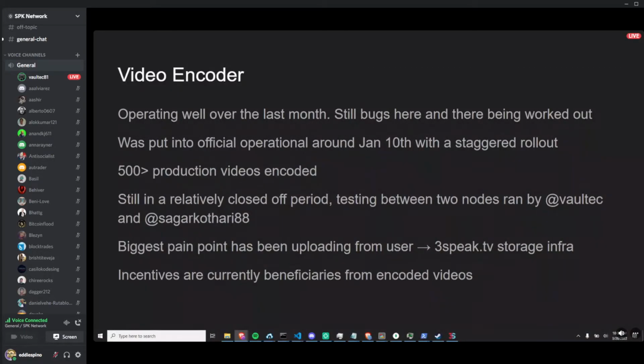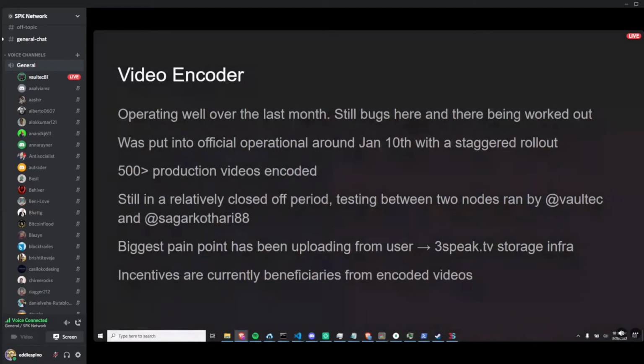All of this is using IPFS. The encoder nodes run IPFS. The tasking servers run IPFS. You take in an IPFS hash, and that hash is uploaded somewhere. The platform uploads it to their servers, or it's uploaded to some other place. Then the encoder nodes download that data, encode it locally, re-upload it to IPFS, and it gets stored somewhere. So far, this has been working very well.